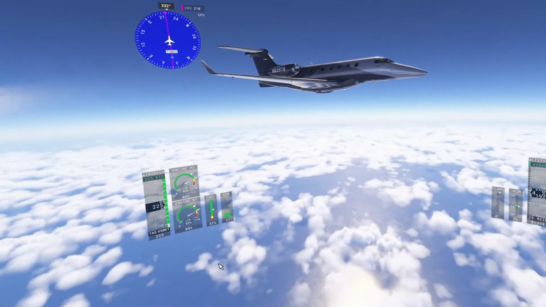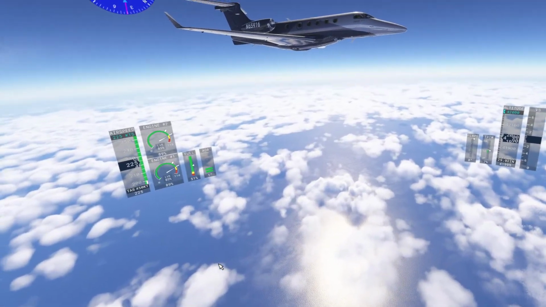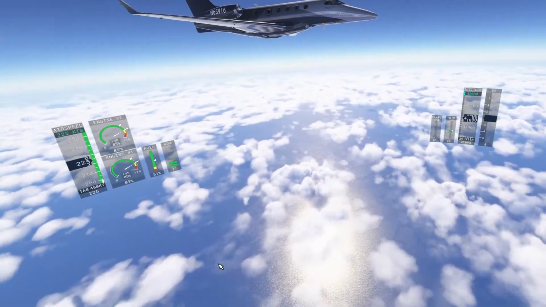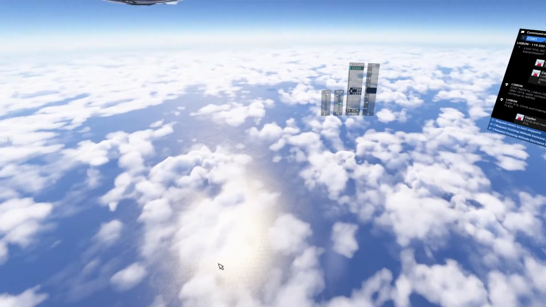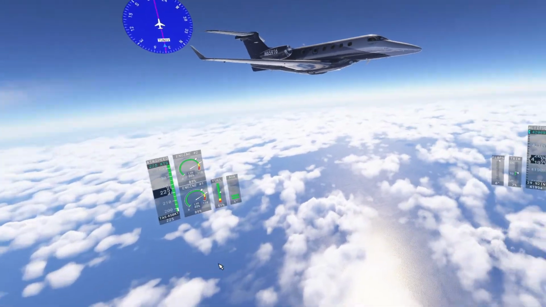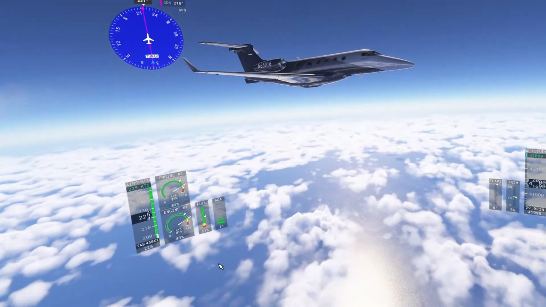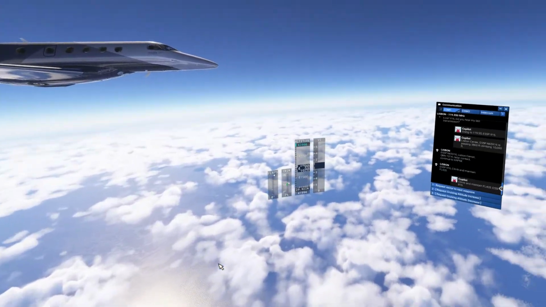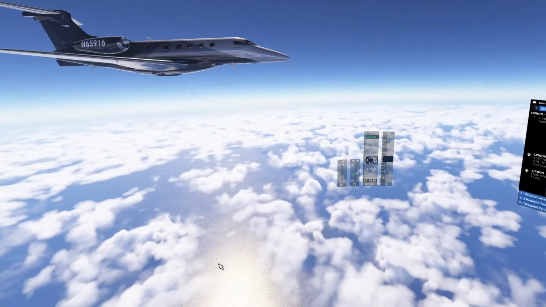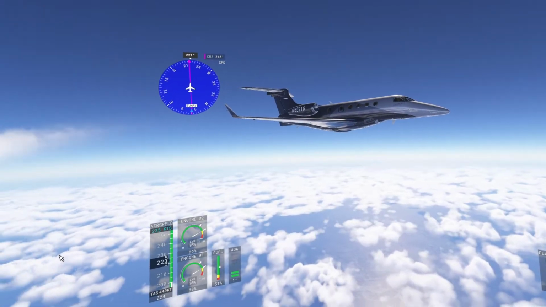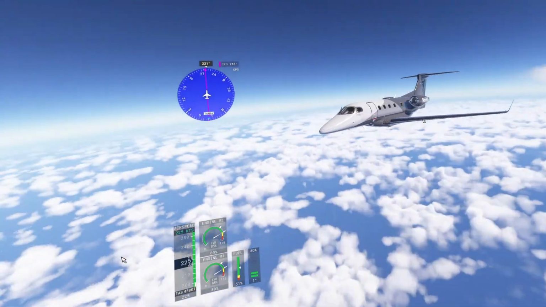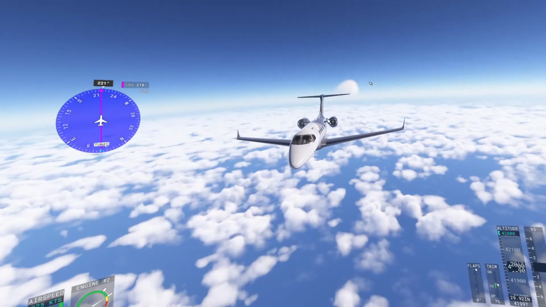So it's an amazing feeling because you're really sitting up at 42,000 feet. And it's not scary even though you're really high up, because you know that you're sitting on your chair. But when you look, it really feels like you are up in the air. So I can move around and see the exhaust behind.